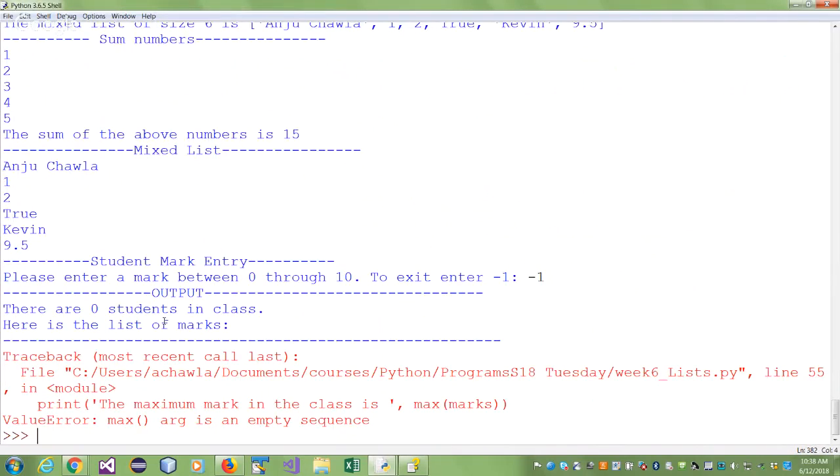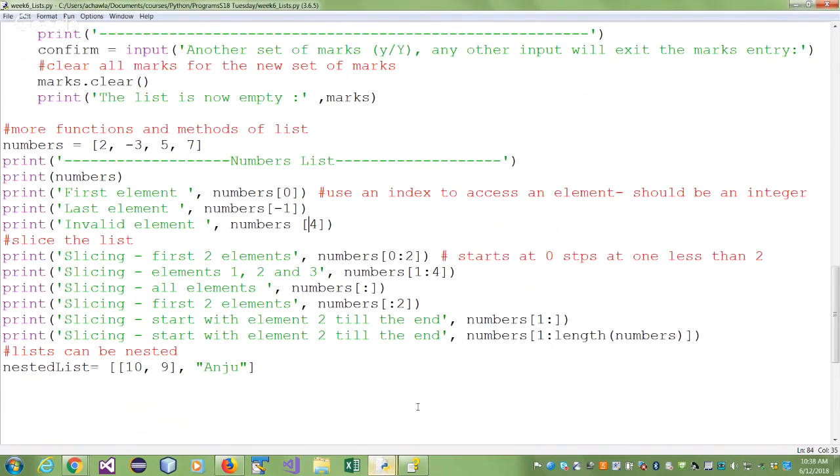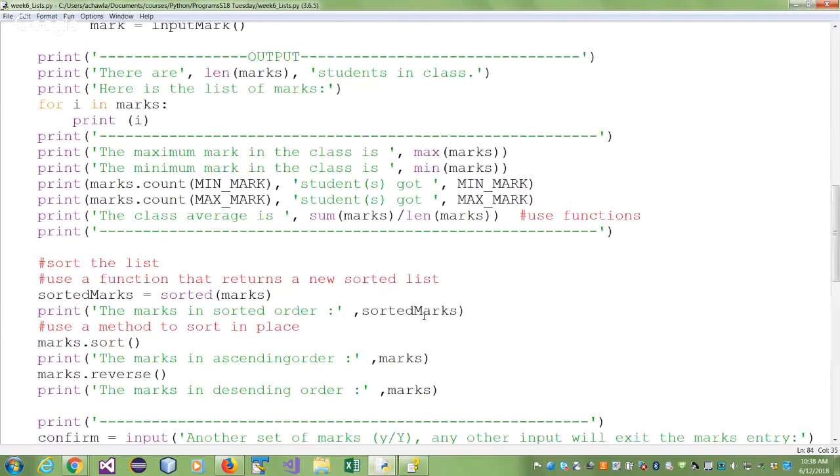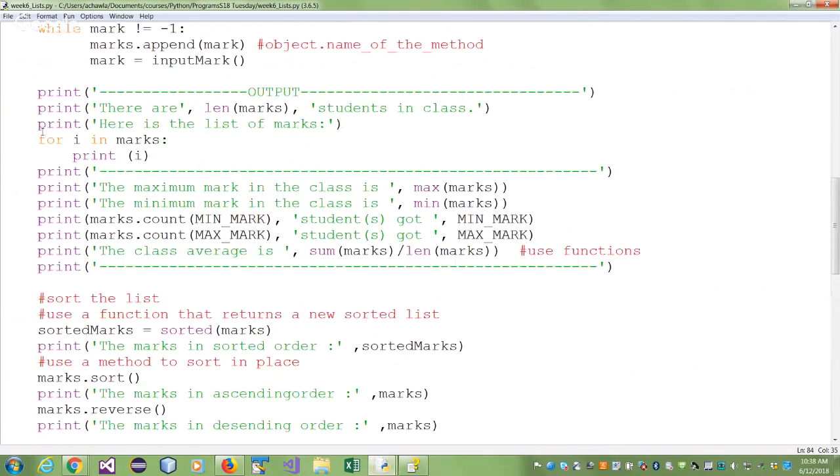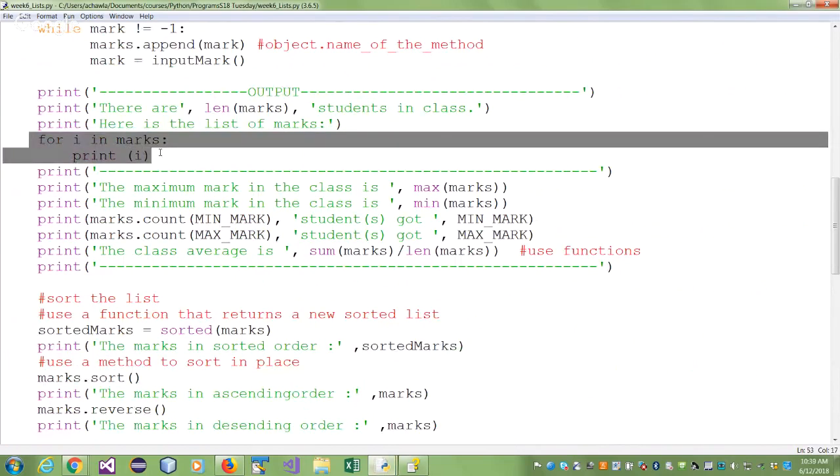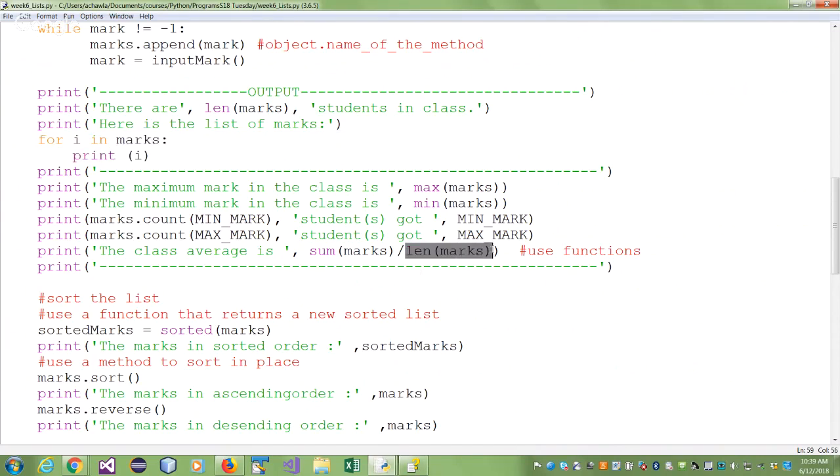Maximum mark in the class. That was working fine. Oh, good. Good that the error has come up, which I thought I would mention. I don't understand why it's giving it in maximum, but that's okay. If the list is empty, in which it was in my case, it says I can't do anything on your list. How are you asking for maximum mark and minimum mark or counting or even averaging? How can you divide by 0? The list is empty. So I was expecting an error here, but the error is coming here. It doesn't even work on an empty list.